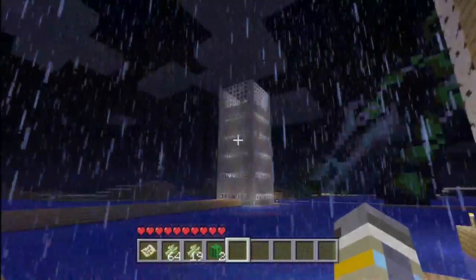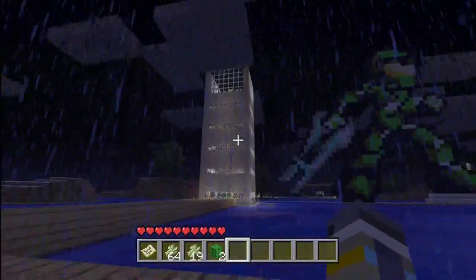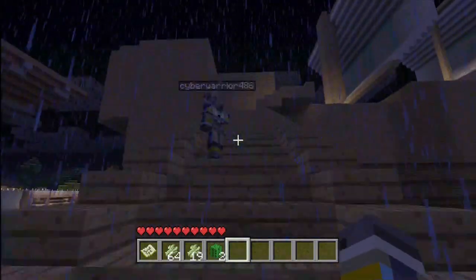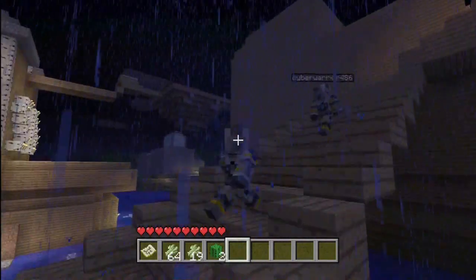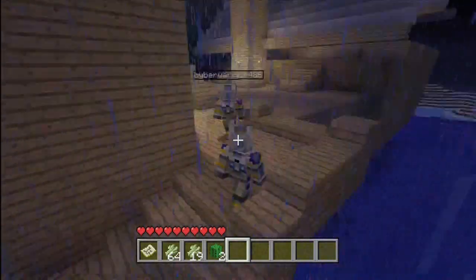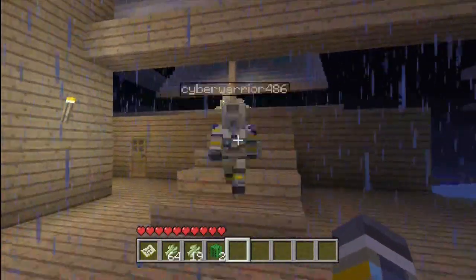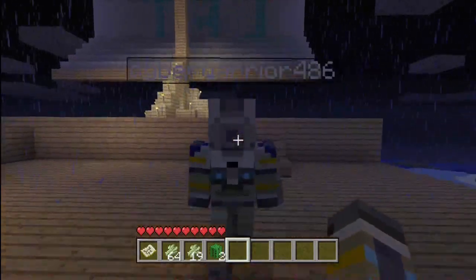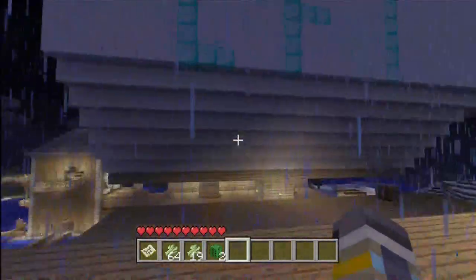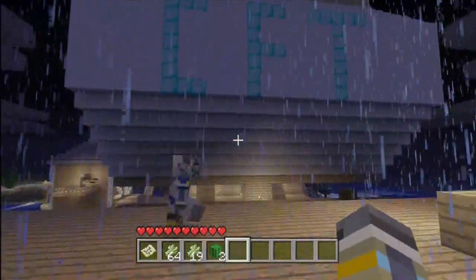But so we're gonna go out here to the boat, and there's a big Master Chief still. And over there, I believe, is like, it looks like a hotel. My first thoughts of it, looks like a hotel. So I was really anxious to go up here by the boat. And we go up here. And we go up here. And I believe we'll go down there, actually. And looks like it took him a lot of time to actually do this. And CFT, that's pretty much his name, and I think his clan.